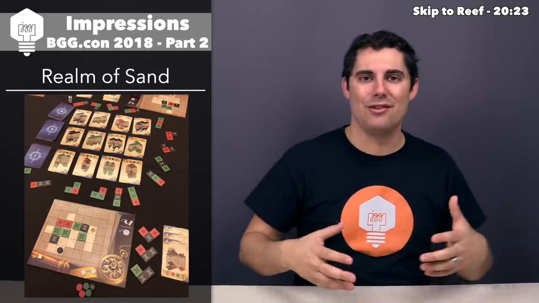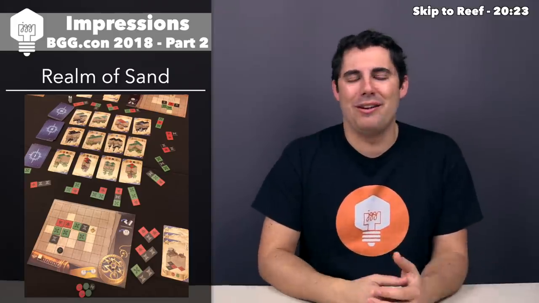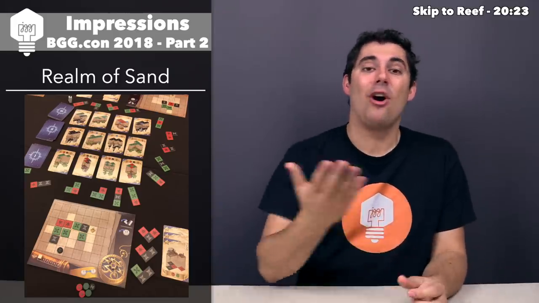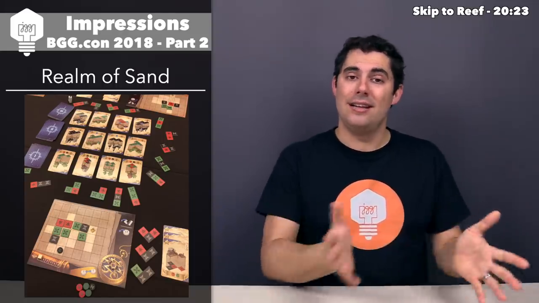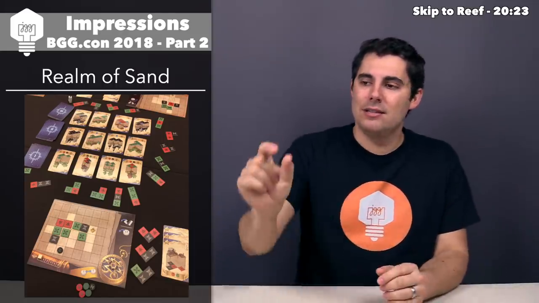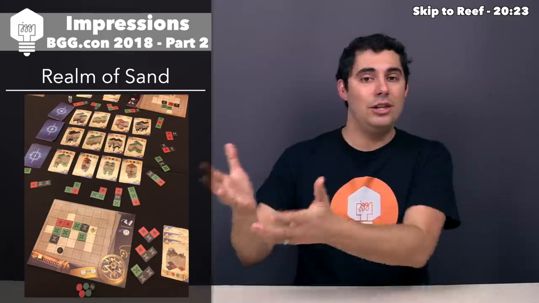You're in the realm of sand as you're building these buildings and they ebb and flow. The theming is beautiful, but I don't know if it necessarily makes sense. But the card that you just took will likely have victory points on it, and it will also likely, especially in the earlier stages of the game, give you access to these little spirit tiles. And these spirit tiles match up some of the basic colors, but then also some of them match up with these harder to achieve colors.